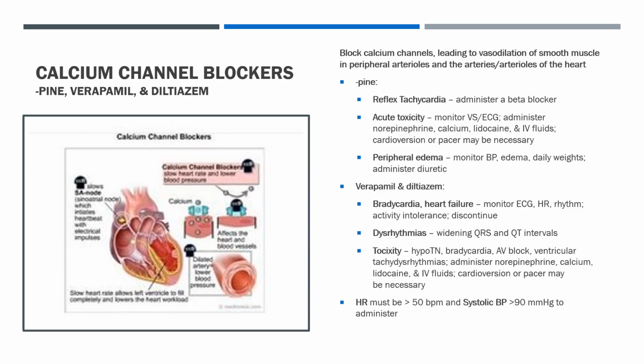Calcium channel blockers. Most of them end in dipine, like amlodipine, but then you also get these two extra ones, verapamil and diltiazem. These are going to block calcium channels, that's calcium channel blocker, leading to vasodilation of the smooth muscles in the peripheral arterioles and the arteries and arterioles of the heart. So the dipines are going to have different effects than the verapamil and diltiazem. Well, they have the same effect on the blood vessels. They have different side effects, I should say.